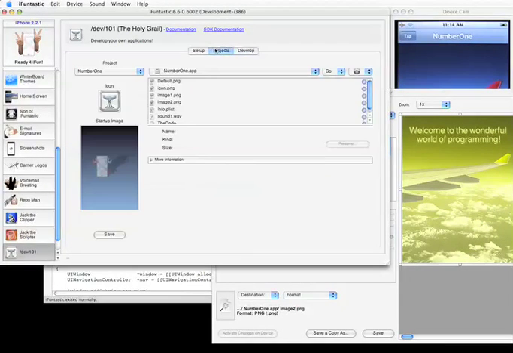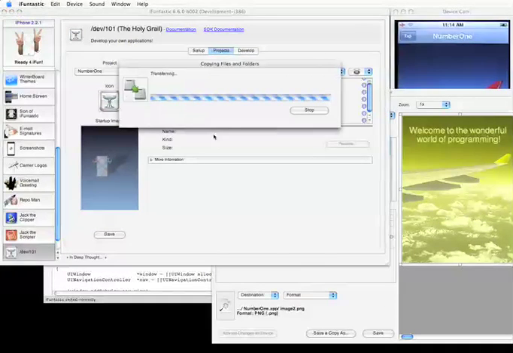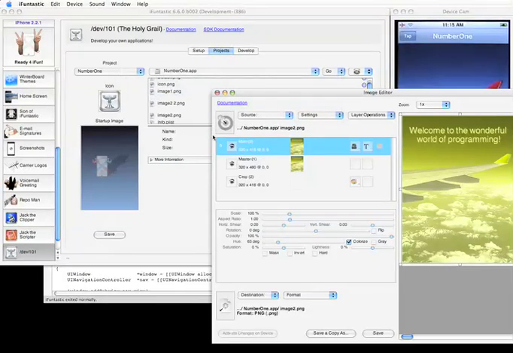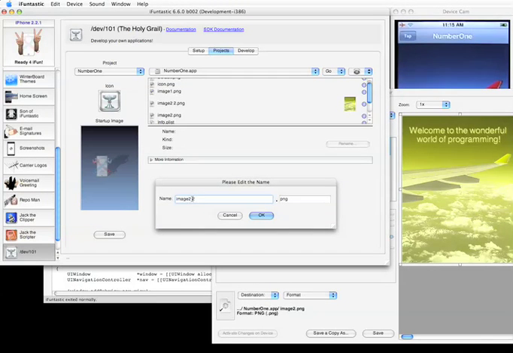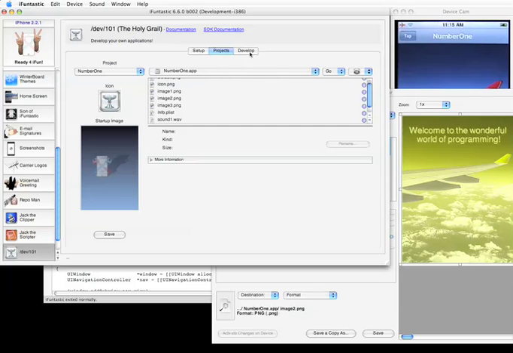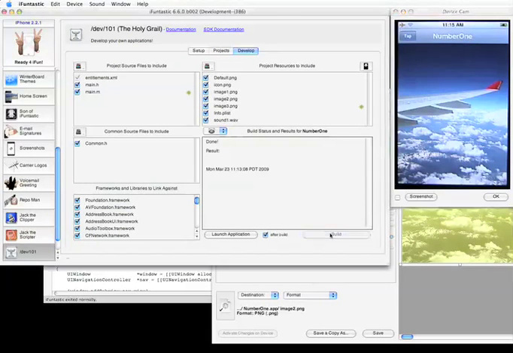Then switch to the projects tab, and let's drag this image in here. And let's rename it to image 3. And back in the develop tab, click on build.